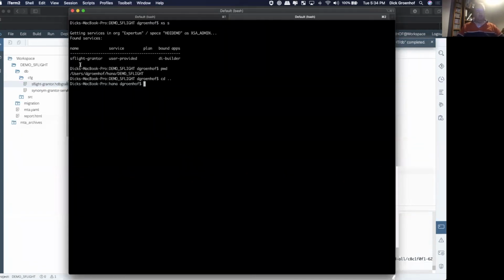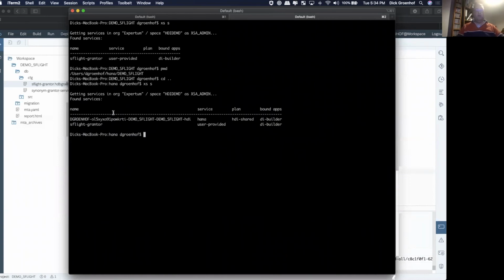And like I said, at first you saw only the S-Flight Granter available as a service in this environment. And now you can see that it has created an HDI container. You can see it's a HANA service, and you see that it is a made-up name. The first part is my username.